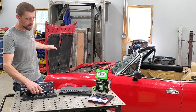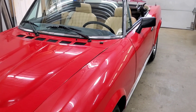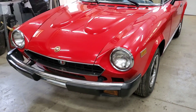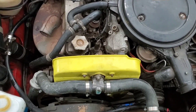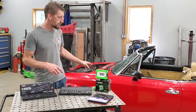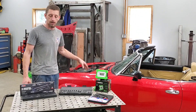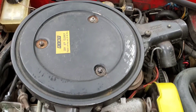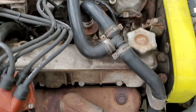Now the car behind me that you see is a 1979 Fiat Spider 2000. I have been working on this the past couple of days doing some work under the hood. Unfortunately I did not have these tools in order to work on this car. I can tell you that I wish I did, because I had to use a lot of metric sockets and a lot of the sockets were a quarter inch drive. With how tight this engine bay is, I can tell you that these would have become a huge asset for the work.